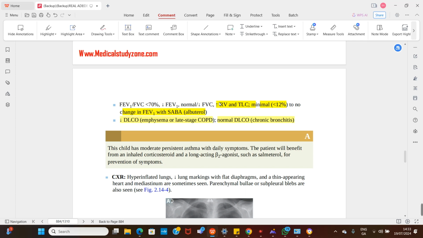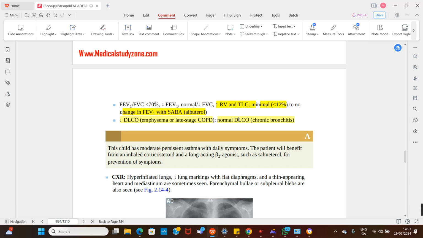How do you distinguish between chronic bronchitis and emphysema? This is for people that want to get like 260 and above. These are the things you have to know. You cannot be part of the common people. In emphysema, your DLCO reduces. In chronic bronchitis, your DLCO is normal. They will put it there for you in your exam. They will put chronic bronchitis and emphysema in the options, and they will give you the obstructive pattern and paint a scenario of someone with COPD.